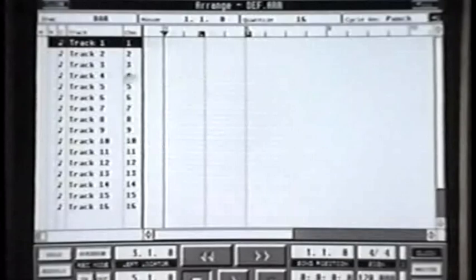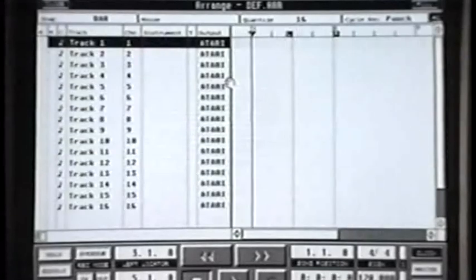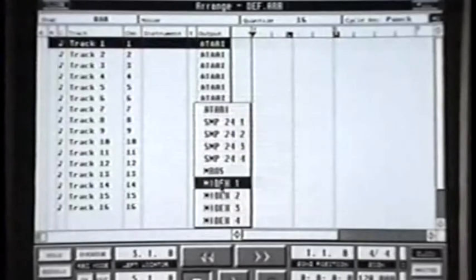The other factor I want to change is these tracks from 1 to 16. I want to actually put in the sounds that I'm going to deal with and the MIDI channels and its device outputs. Let's check how it comes with the boot up program. There's the instrument section, which is blank because we haven't customized it yet, and there's the output section, which is talking to the Atari. Of course, if you have one of the MIDI devices, you can actually select them and that would be your output device.